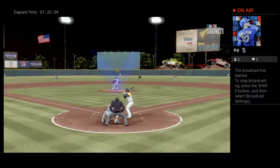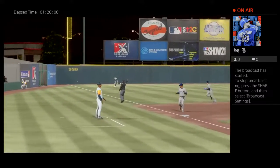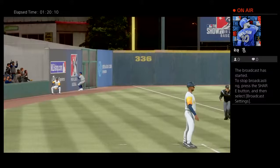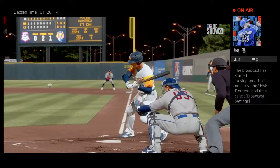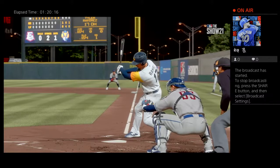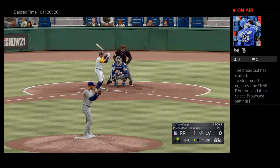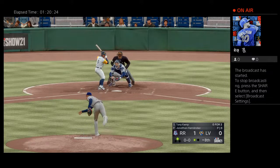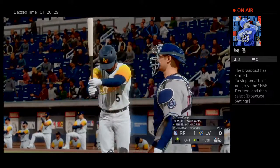Yeah, a rally can begin with the single swing of the bat, and this might be their chance right here. They've struggled to produce a lot of runs, but there he is at second base. A shot to the outfield scores him. Then who knows what kind of roll they could get on. Got to take it one good at-bat at a time. Standing in now, Tony Kemp, as he'll take strike 1 on the inside corner. 0 for 2 for him to this point.